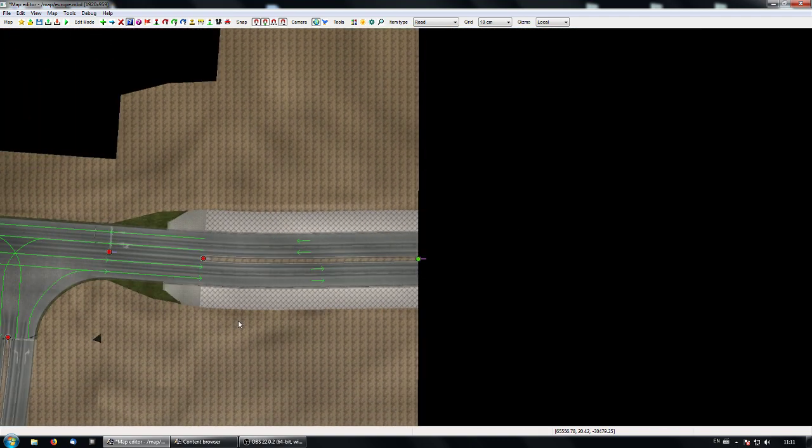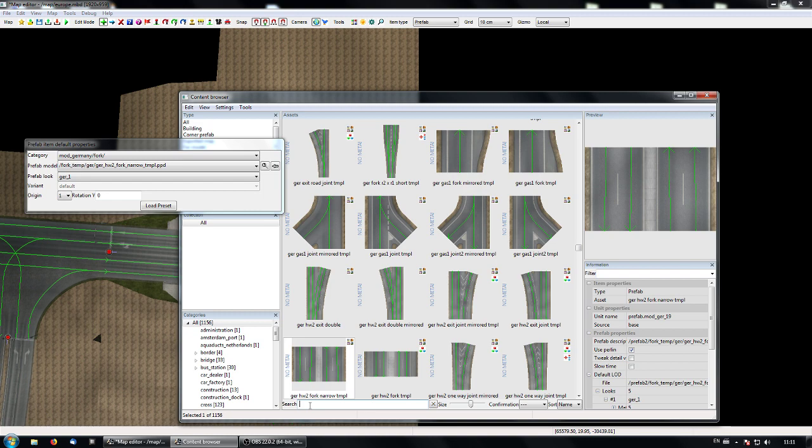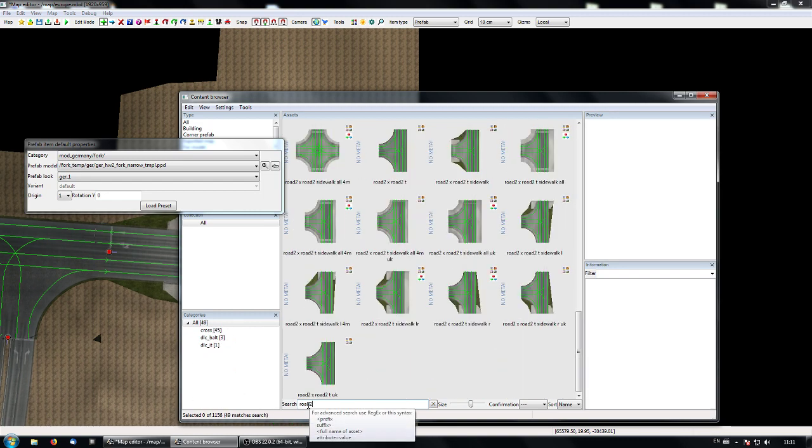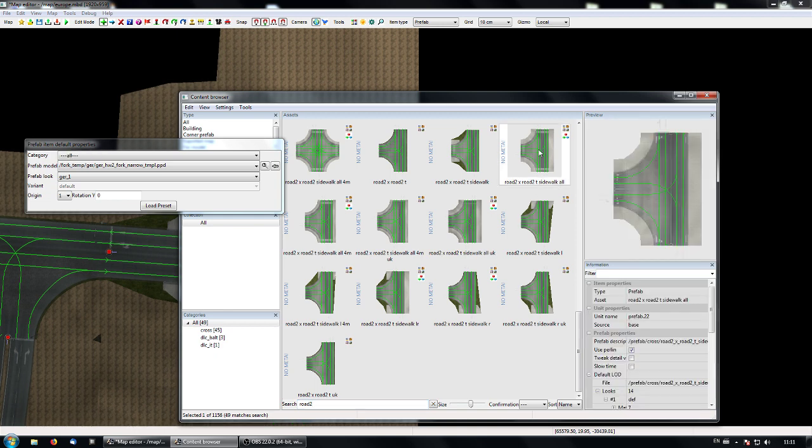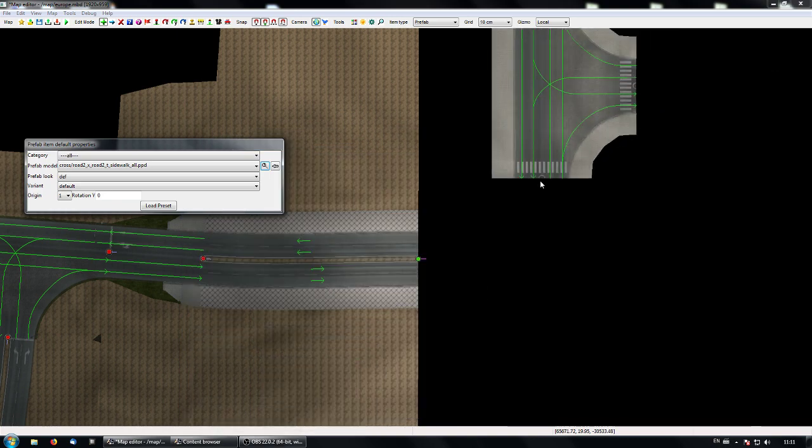If you want to make a city intersection cross, let's press 2 E, again road 2, but this time we need something with sidewalks. Sidewalk 4 meters or sidewalk all. This is for 8 meters. Let's choose this.